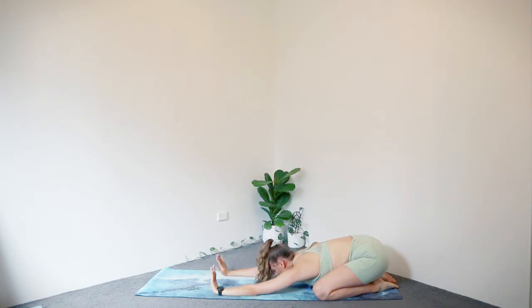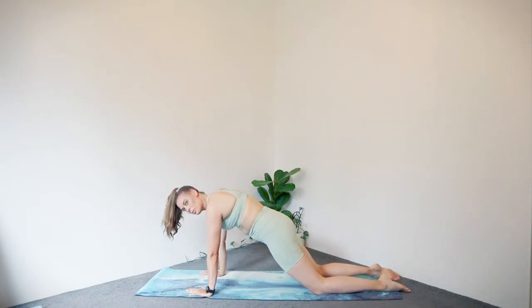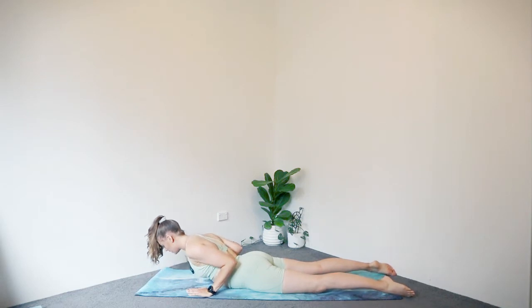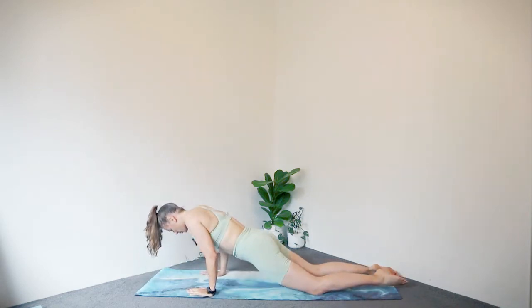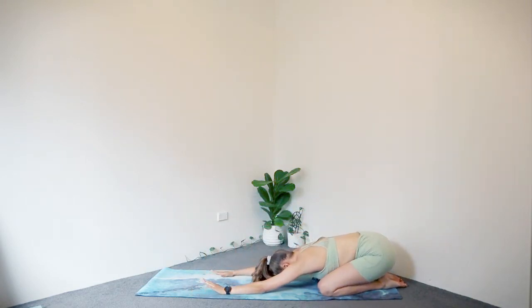From here, let's go for a little ripple up through the spine. Coming into a slow push up all the way down to the ground. Hug elbows into your body, lift. Lower. As one unit, press back. Reverse that push up, back to child pose.